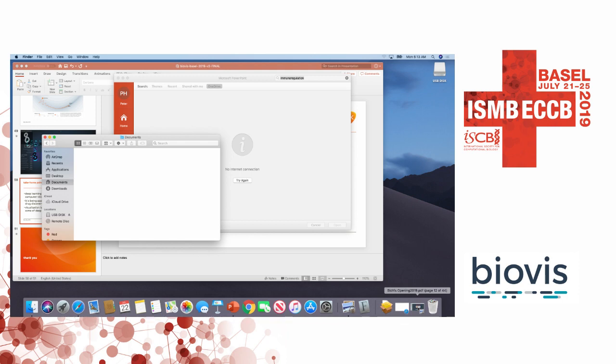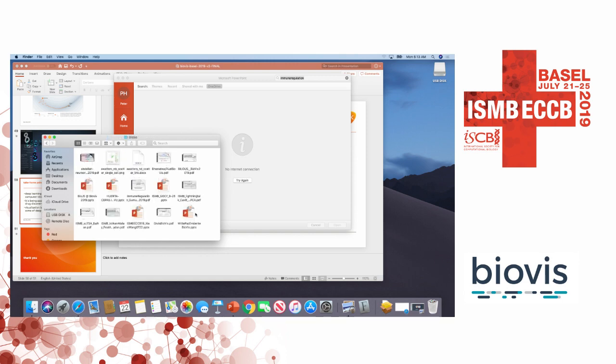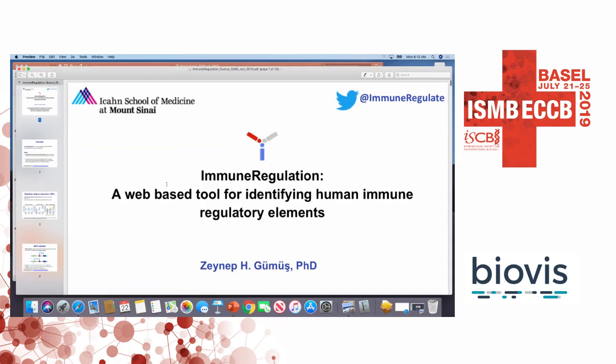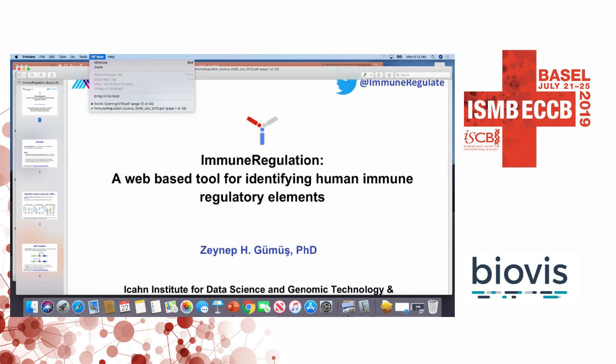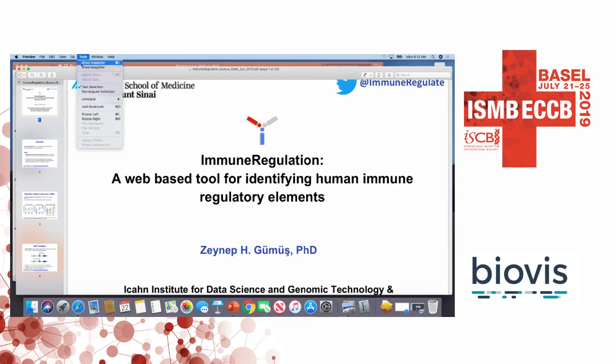Do you know how to access the drive? No, I don't. But that's why I asked in the beginning of the session. Where is it? Yeah, but I'm here. Okay. Okay, how do I make it? Window, you can do window and then full screen, I guess. Where is it? Otherwise, you press the green thing.